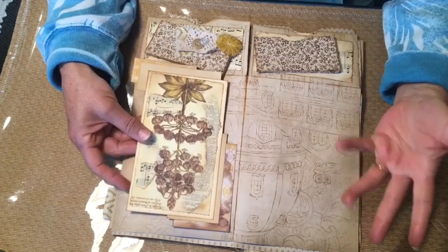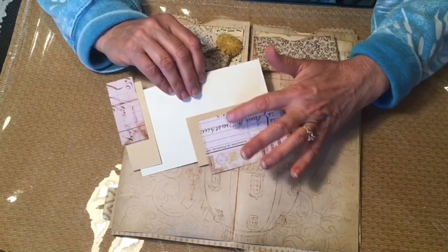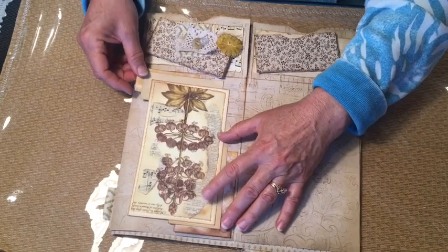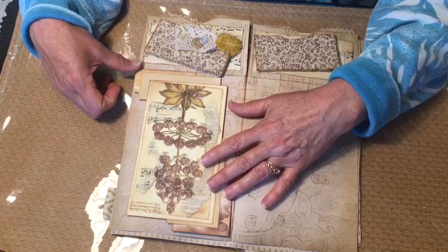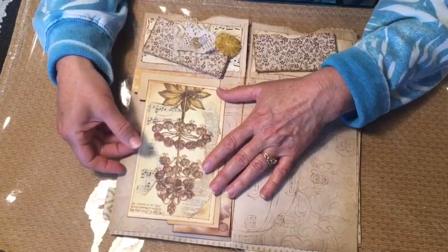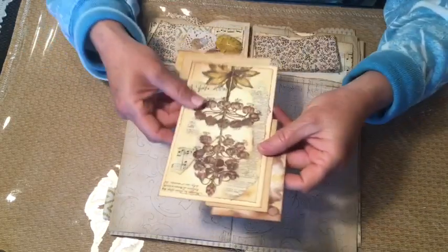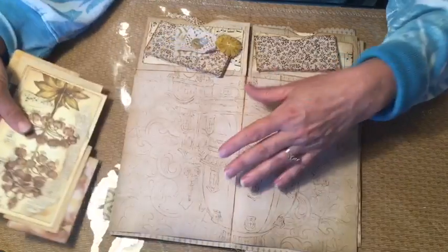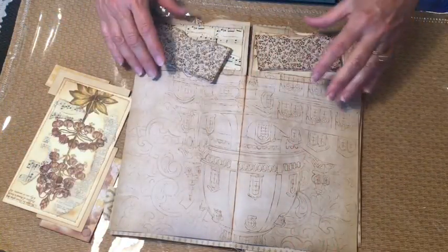But what I didn't explain, and I thought was a little bit important, was that I put a little tiny bit of glue underneath each one of these layers so that I know that when I get to the machine, they're not going to be all wonky. I just use a little bit of Fabri-Tac and tack them together. Then I know they're not going to be all weird. And then I stitch around them the way I want to, and then I stitch them on the cover, because I might want a pocket here, I might want a pocket over here, or a slide or whatever. So that's that.